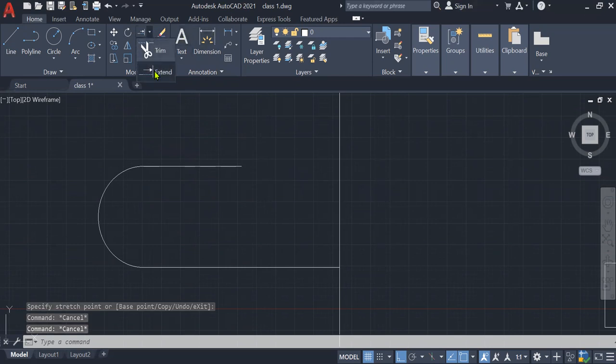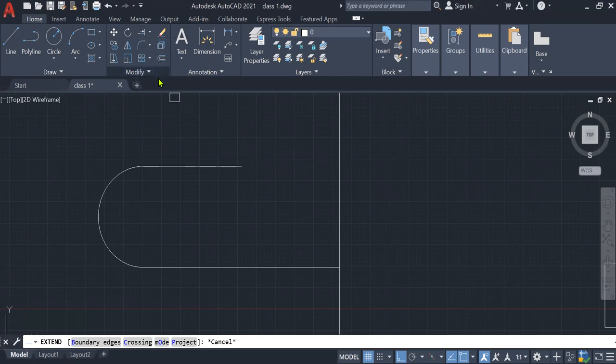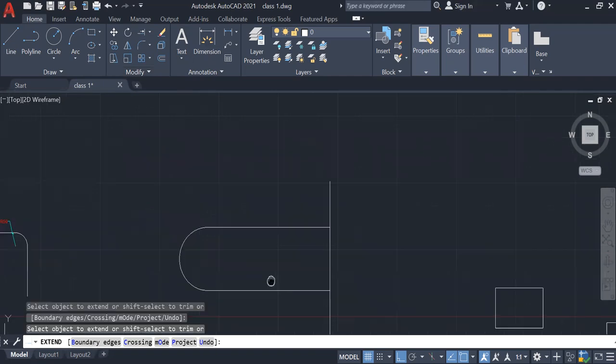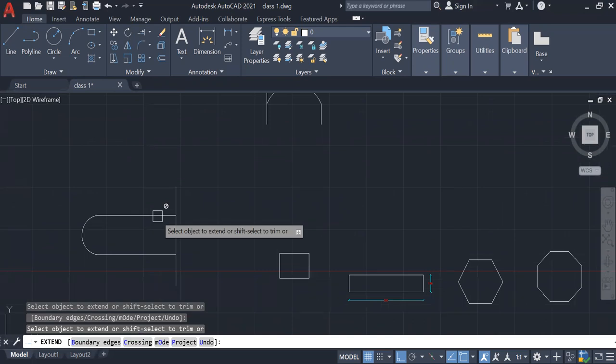Go to the extend command, press enter, and select the extend command, press enter, and extend. Select the object. It will go and extend. Here you can see this one. From that boundary to that boundary we can extend. Okay. So if you don't have a particular boundary over here, it will not extend. Here you can see, select object to extend or shift. Here it is showing the error. It is not going to extend because in the front there is no boundary. For that case, the extend command is not working.